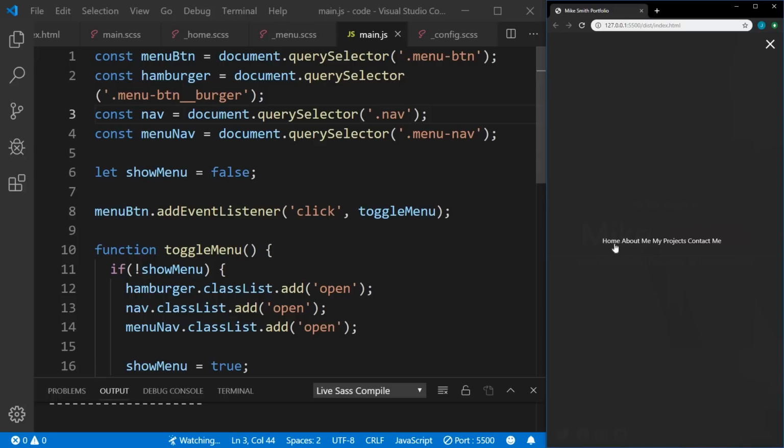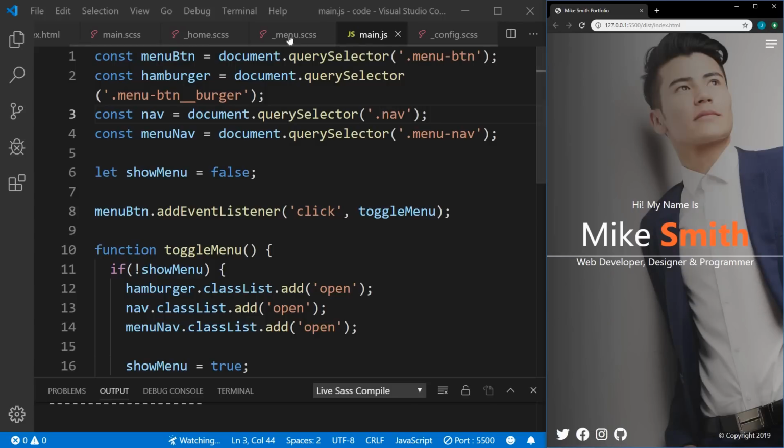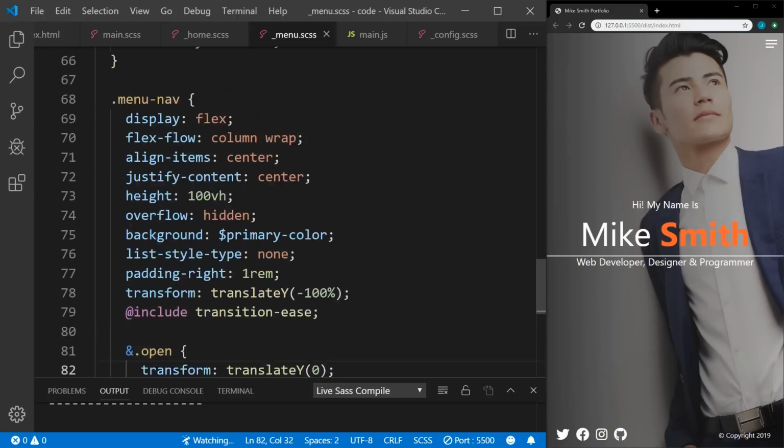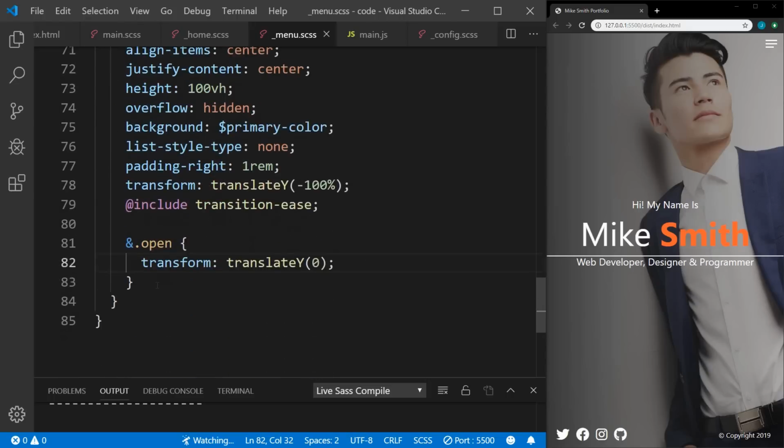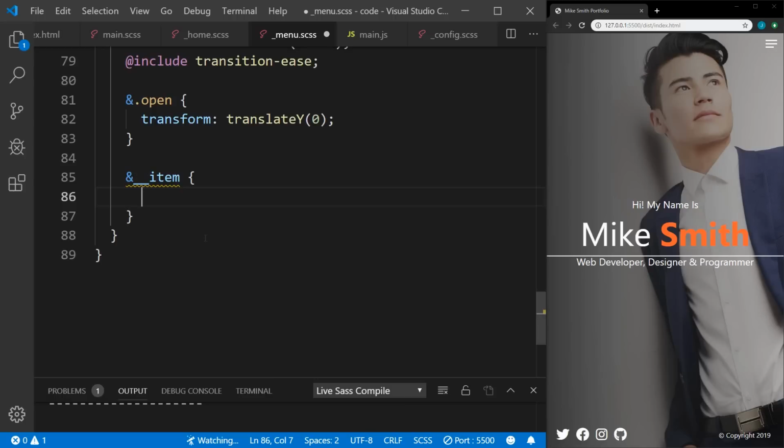Now we need to format our actual links here. So let's go back to our menu Sass. Okay, so still within our menu nav, we're going to see it was menu nav underscore item. So we're going to target each item. The menu itself is coming down from the top, but we want the menu items to come in from the right.